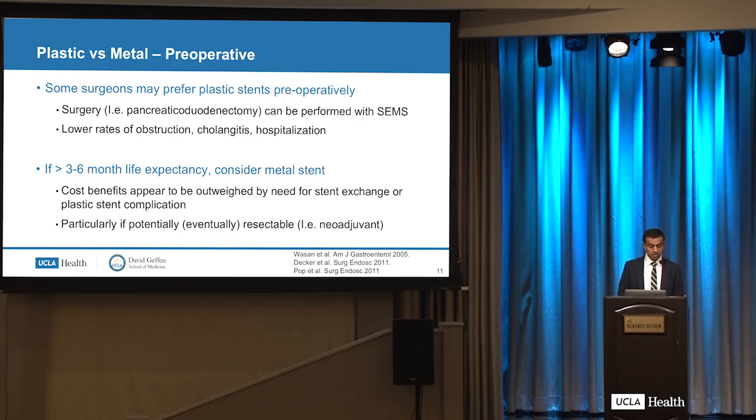So one potential tip, if you have a patient that has greater than 3 to 6 month life expectancy, consider a metal stent. The costs don't seem to be as important of a difference when you're looking out from three months up to a year. And also, potentially, if someone's resectable, so they're getting neoadjuvant chemotherapy, really a metal stent is the way to go. The only time in terms of a patient that may be preoperative, I think that they have a pancreas cancer that may be immediately resectable, that may be a case where I will place a plastic stent because I know that our pancreas team will have them into their clinic within a week and then be planning their operation immediately.